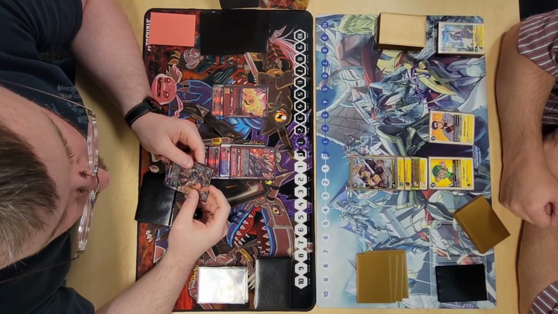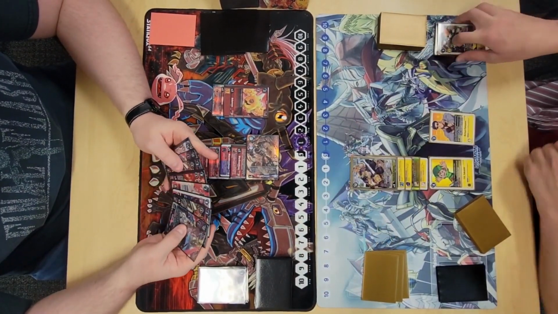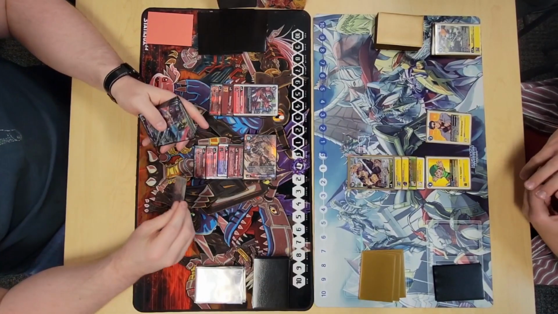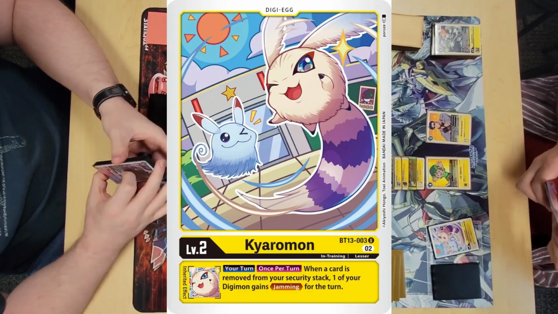And he has blocker, but I don't care, I'm 13k. So I swing security 13k, draw from GG, check a small Gallantmon, fond memories from BT5, Evo into Growl, and play Takato for free, and he goes to 1 and then goes to 3 from TK.